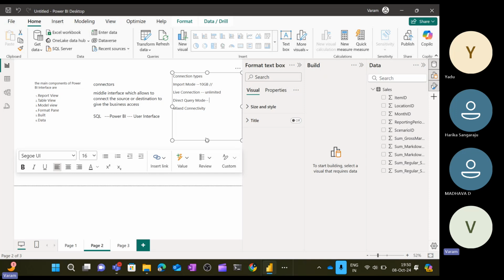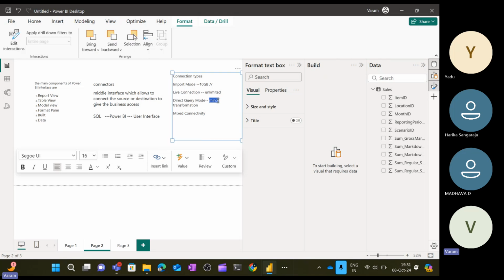Direct query. If you want to write minimal DAX functions, minor transformations, I can say. Direct query mostly works like a live connection, but it allows you to write some very, very minor DAX without changing the core data.